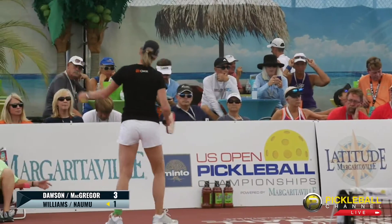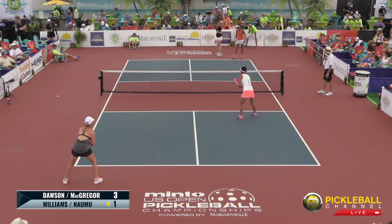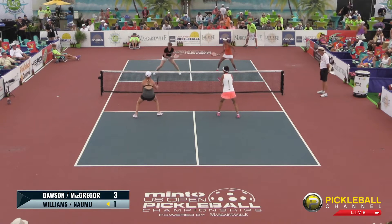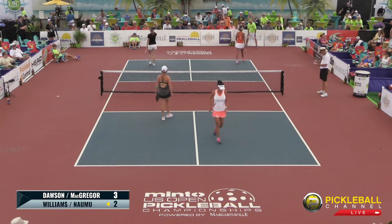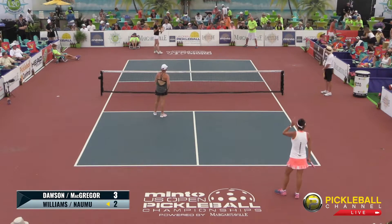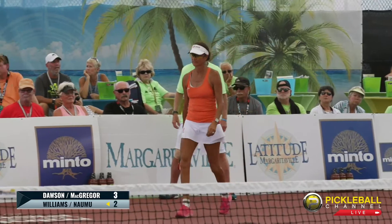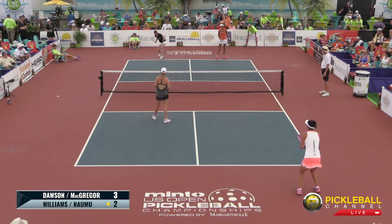All four of these ladies — none of them are from the Florida area. Arizona, West Coast, California. Bonnie Williams has been in this game a long time — she's a very well-established player. I love the way she plays, and she's a great person on and off the court. Very strong singles player as well. She didn't play singles yesterday, but she has been on the gold medal stand in singles several times. Depending on what you plan to accomplish at the tournament, you kind of decide what events you want to play, and sometimes players will strategically decide not to play singles to save for doubles.